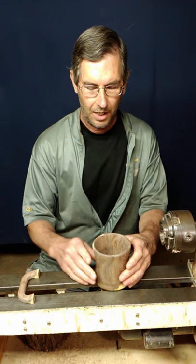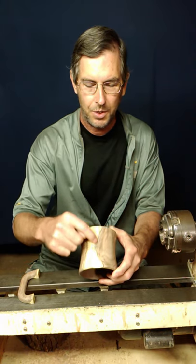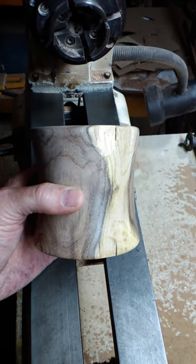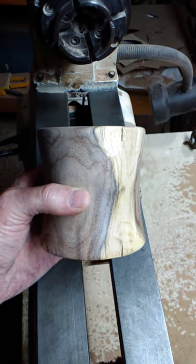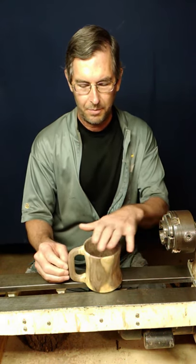So I've started using a standard woodworking technique of using a mortise and tenon. So I'll cut a mortise into the mug. I form a tenon on the table saw that fits in here, and then from that tenon, carve the handle. So that gets me the cup, the mug portion, and it gets me the handle.